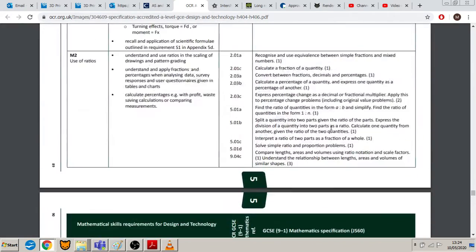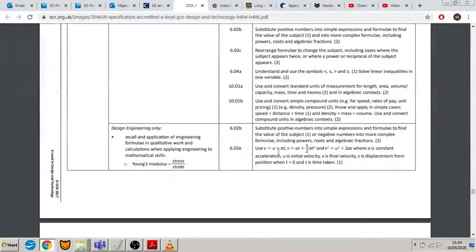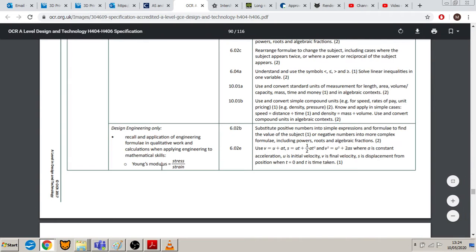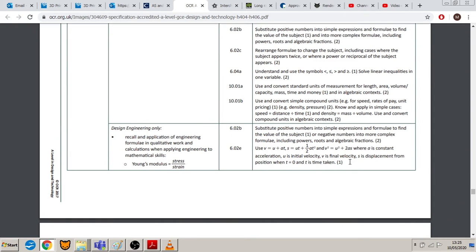Now there are other things, for example, these velocity formula here. I've seen a question where you are given this formula, but you are expected to know what u is, initial velocity, v, final velocity. S, what's that? Displacement. What's displacement? It's a vector distance. So in other words, a distance given with a given direction, and so on. So yeah, it's important to know quite a lot of these formula as well. It's important to understand the terms. So, for example, S being displacement, knowing what that means.